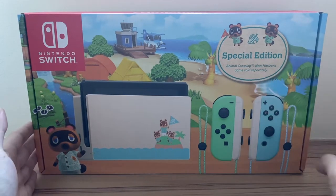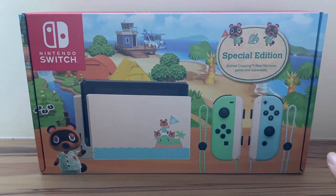Now you notice, the game is sold separately in the United States and Canada, I believe. It is sold separately, but in Europe, there might be a download code that comes along with the console. So it depends on where you live and where you're purchasing it from. So without further ado, I'm gonna give you guys a look at the box and we'll see how awesome and how detailed this box actually is before, of course, we get into the console.